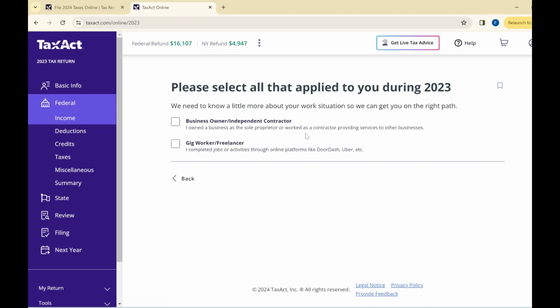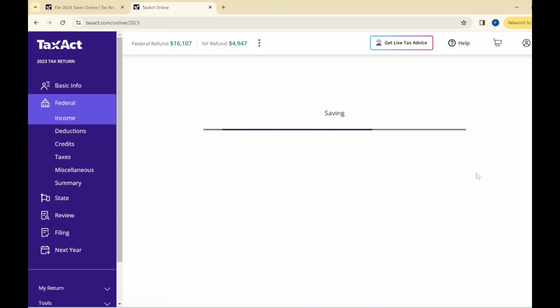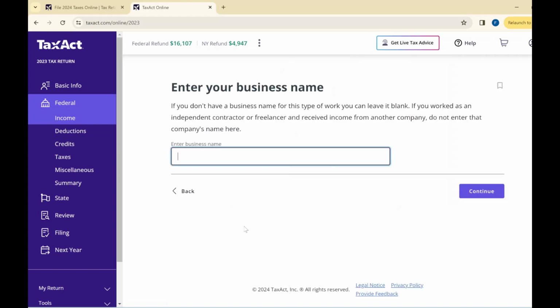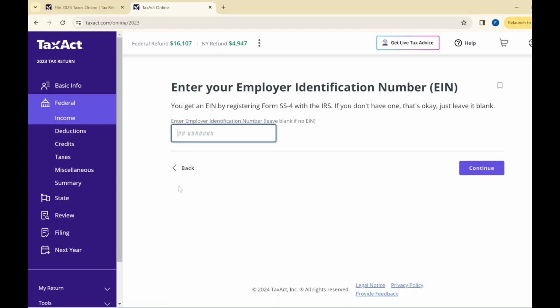And to really lower your expenses or lower your taxes, you want to make sure you report your related expenses to your business. I'll enter something for my business.